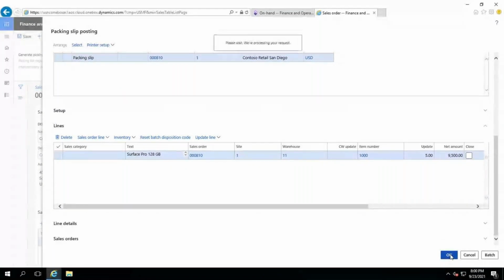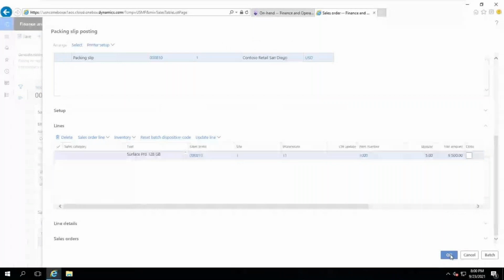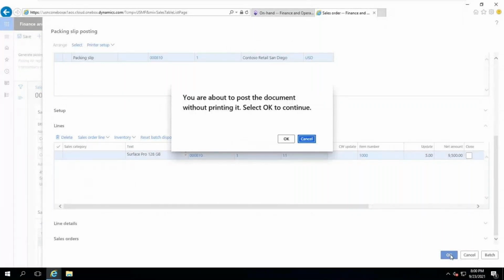So every time, if it is a sales process, it is mandatory you need to take a printout. In real time scenario, you need to take a printout. That is the reason it is showing that you are about to post the document without printing. It is giving a warning because you have not configured the printer. For practicing purpose, it is not required. I am proceeding. But in real time scenario, you need to have a printer connection because it is a sales process. You need to dispatch the material along with the document, and you need to take a printout of that document. Okay, I am proceeding.